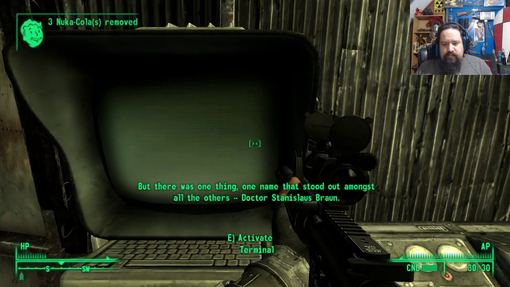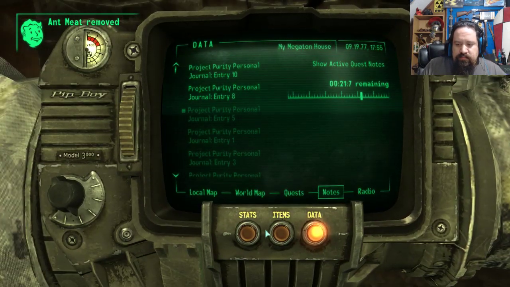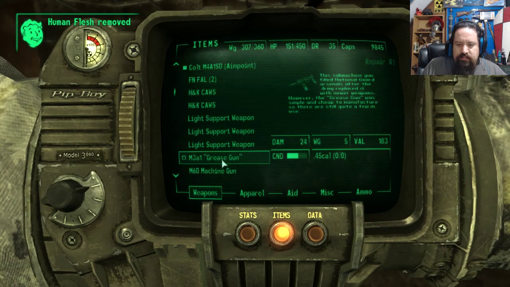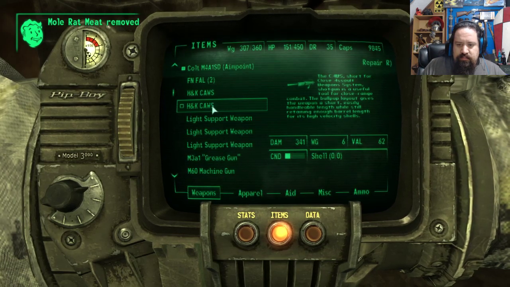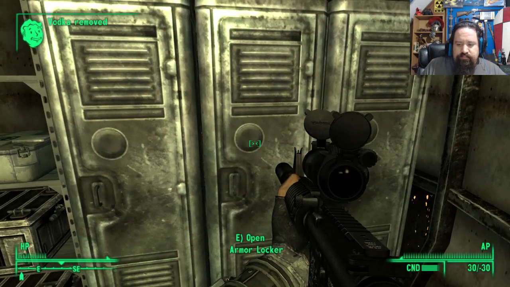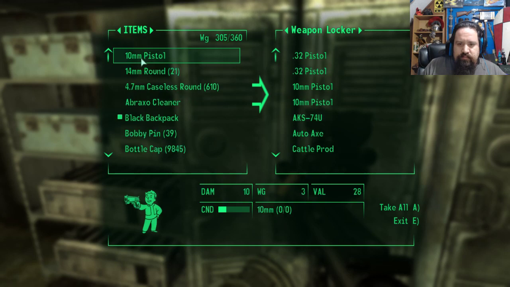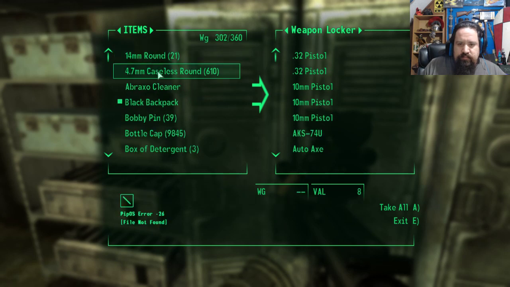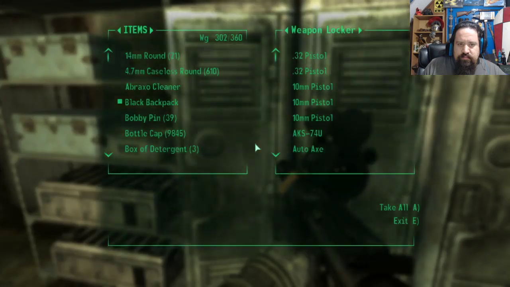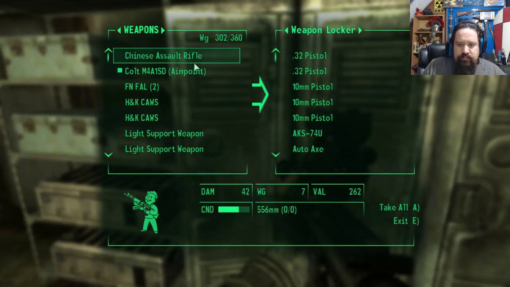Dr. Stanislaus Braun. I knew of Braun's work, of course. He was a celebrity in his day, Voltec's sorcerous scientist, leaving his peers in awe of his technological wizardry. But it was in Vault 101 that night in the Overseer's office I first learned of Braun's involvement in Voltec's Social Preservation Program and his work on something called GEC, the Garden of Eden Creation Kit.